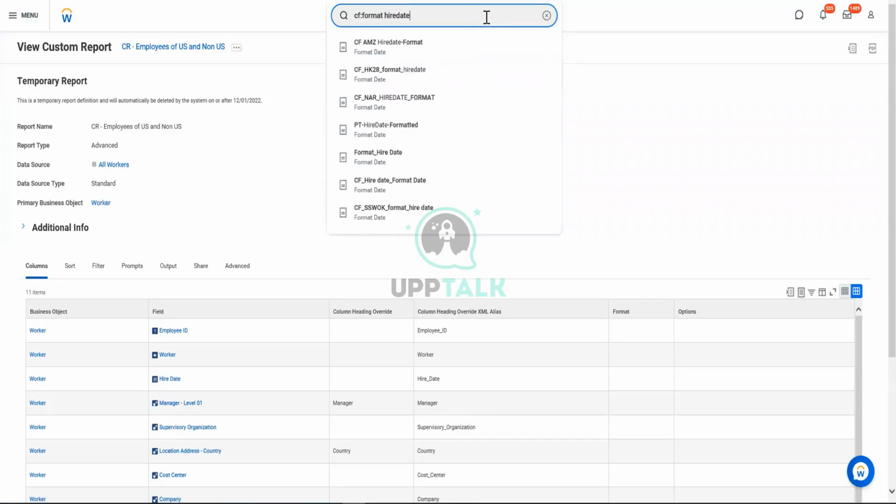Someone can search. If any calculated field is created for the format based on hire date, there are a lot of calculated fields that are available. Someone can pick the value that is actually meeting their needs, and instead of creating a new one, the one that is already existing in the system can be used in any other report. But if you are creating one even after the calculated field exists in the system, too many calculated fields working for the same function, for the same purpose, is not required.